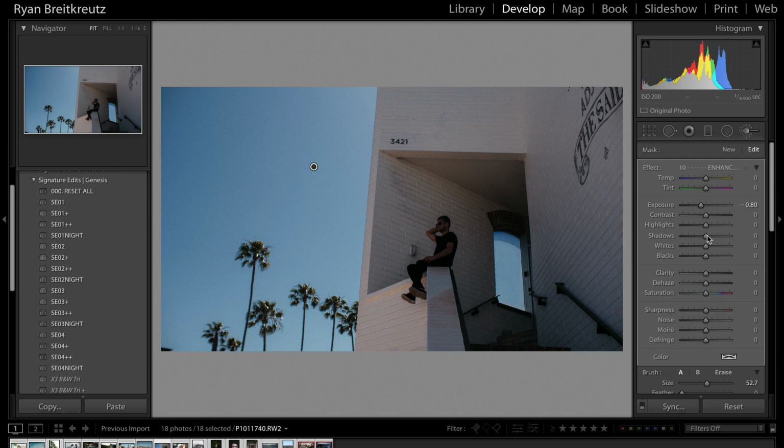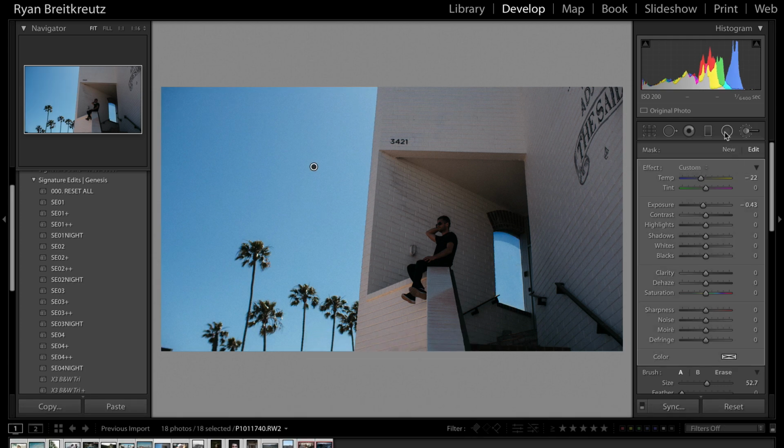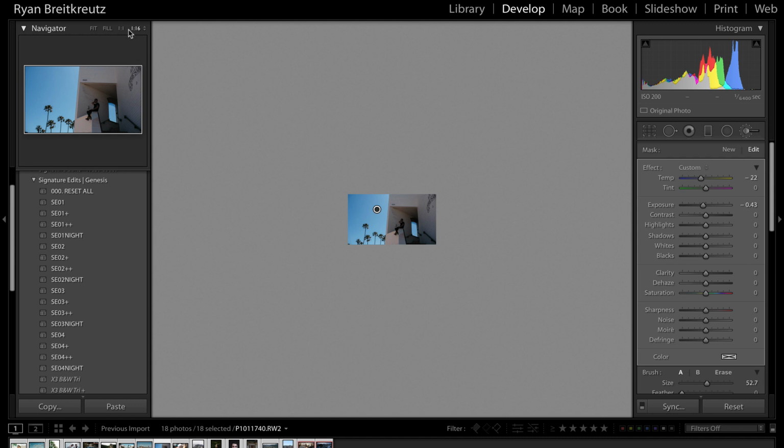I masked out that sky in Lightroom, and if you want to add blue to sky, quick trick here, you can just grab your temperature and drag it down. You can see how much more blue we now have in the sky. Isn't that great? Easy way to add saturation. So we don't want to take this too far or it will be way too painfully obvious, but I'm just going to dial it in here as much as I can, say somewhere like that. So here's before and here's after. Big difference already.